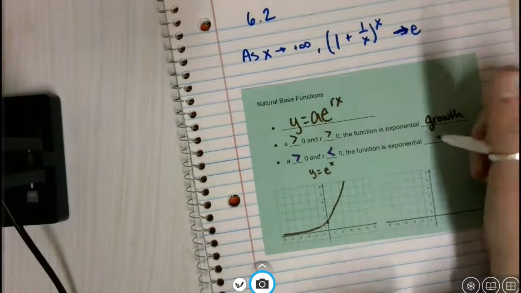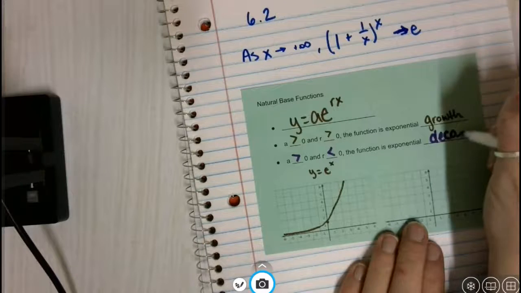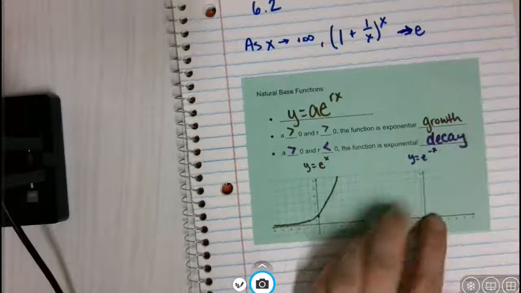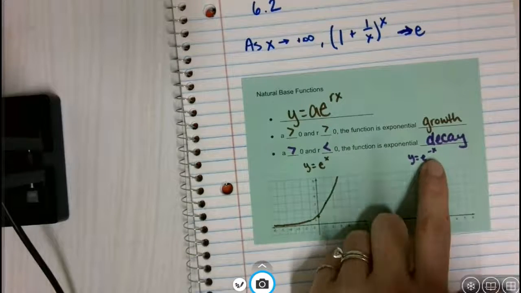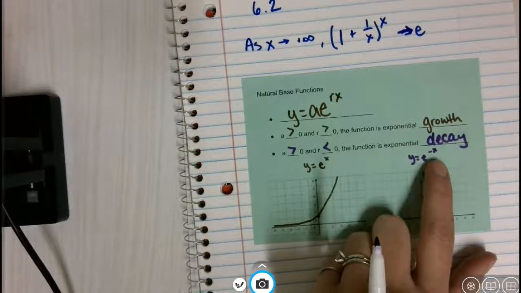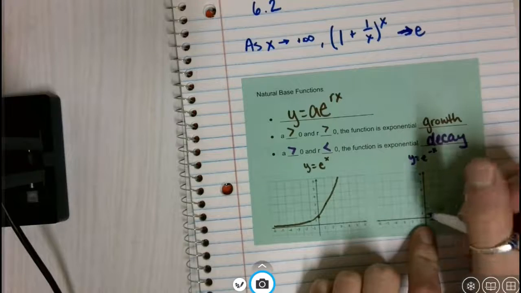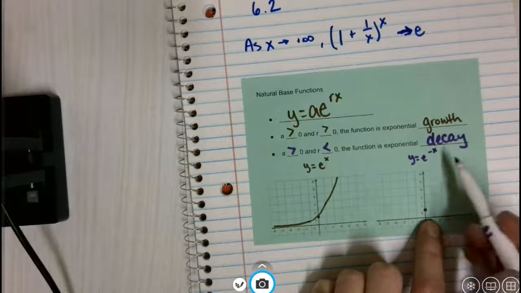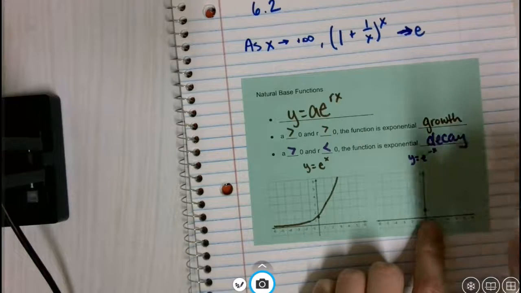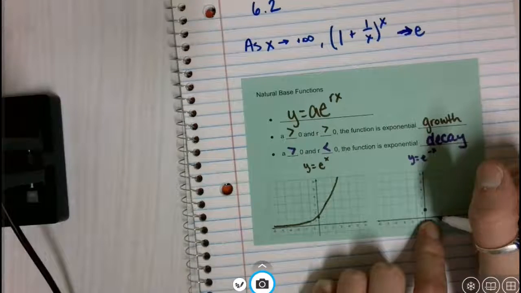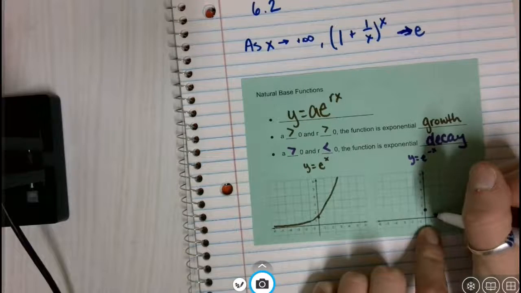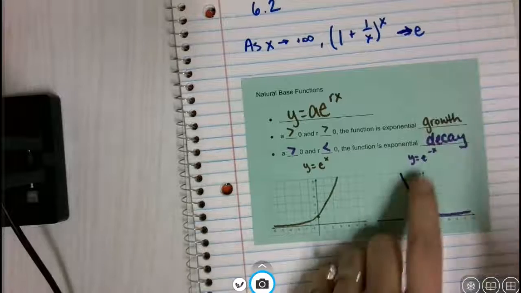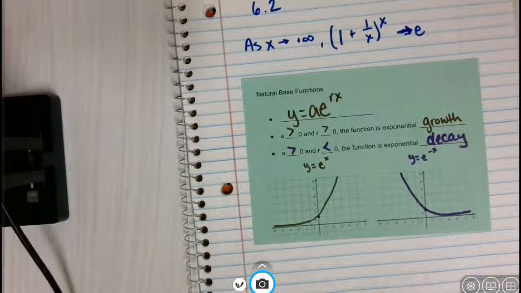So that's going to be where I have exponential decay. So we're going to graph here y equals e to the negative x. Okay, so again I can plug in different x values. But if I plug in 0, I know that I'm going to get 1 because anything to the 0 power is 1. And if I plug in 1, I'm going to have 1 divided by my e value, which is 0.368 and so on. So here's what my graph looks like of y equals e to the negative x.